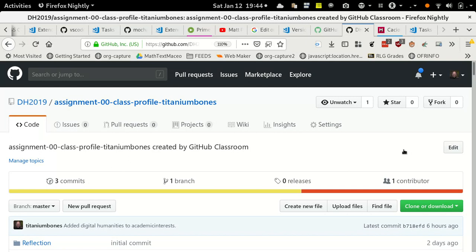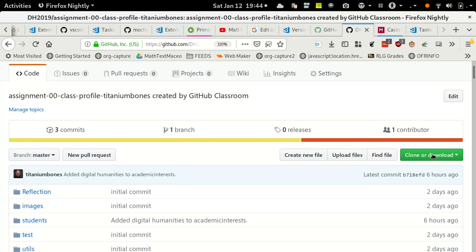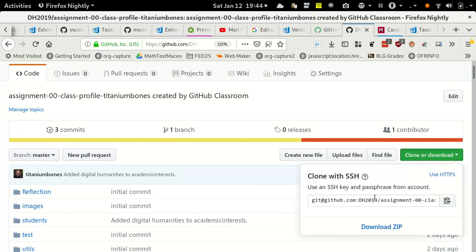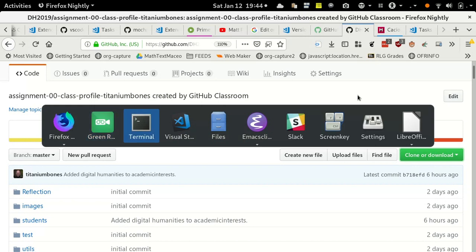Yours will have your own GitHub ID in the name. And the clone or download link is to be found right here in this green button. I will copy it. Yours will probably start with HTTPS. That's fine. I use a slightly different way of managing my stuff.